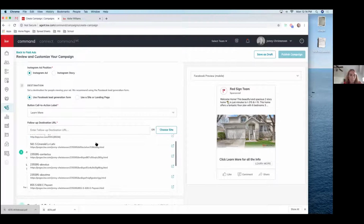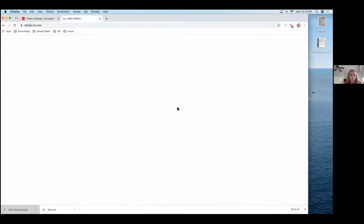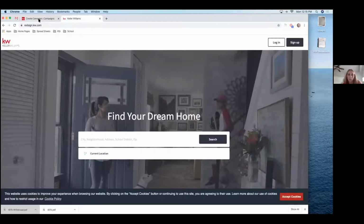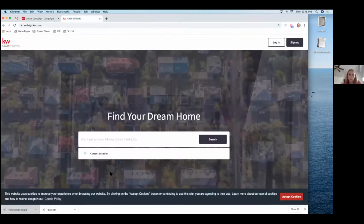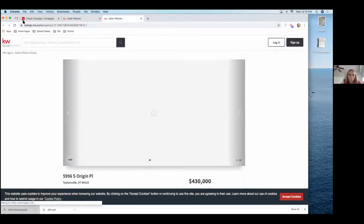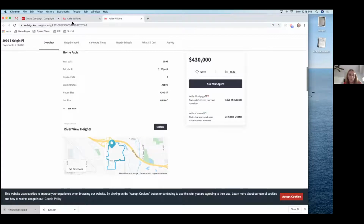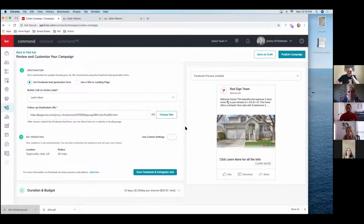So we're going to choose our site. Put it at the bottom, yeah. So then we'll drive them to that page that we created. Or you could drive them here on the actual listing, which could be something that we want to test out. So instead of creating a landing page, I could send them right to kw.com on my link, because I've set up the website. And that might be a little better, because then they start browsing around here. So I'm actually going to try that with this listing. After we talk, I'm going to create another one, see which one has some better engagement.